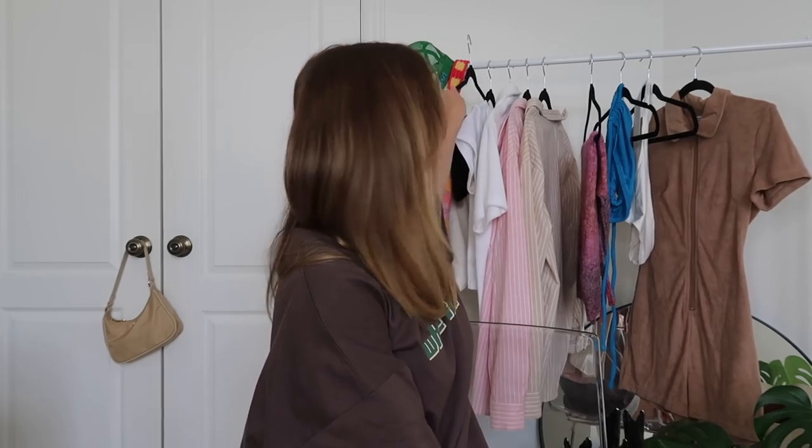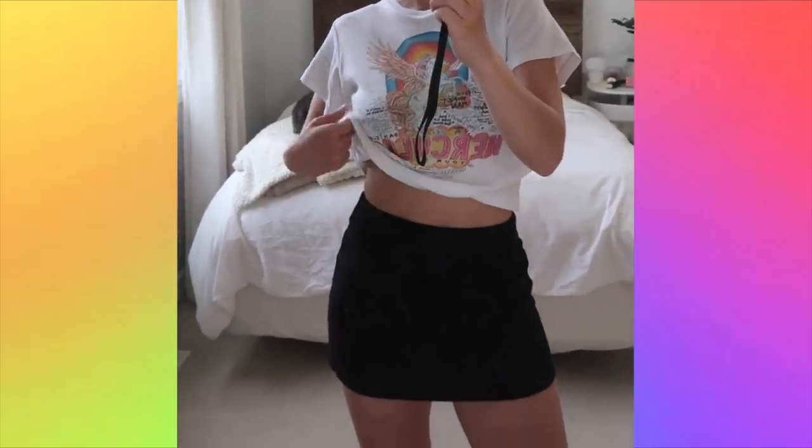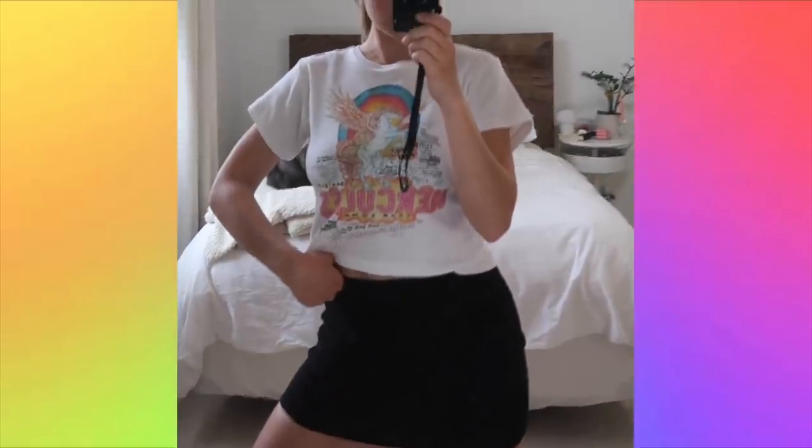Let's move on to Princess Polly. I have a few things to show you. The first is this little black linen skirt. If you've been watching my styling videos over the last month, I've talked about this a few times. It's a very lightweight linen black mini skirt. I got this in a size two but I will say it is very, very tiny — I would suggest sizing up. I should have got a four. I think it's the perfect skirt to wear with an oversized jacket that covers your bum, because it will ride up otherwise. It's very lightweight, perfect for summer. I believe they have it in about eight different colors. I didn't have a black mini skirt, which is such a closet staple, so I'm happy I got one.